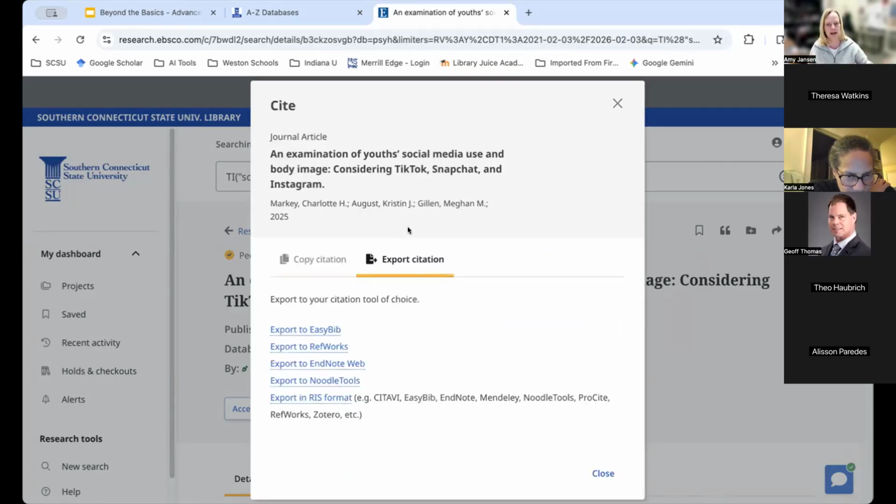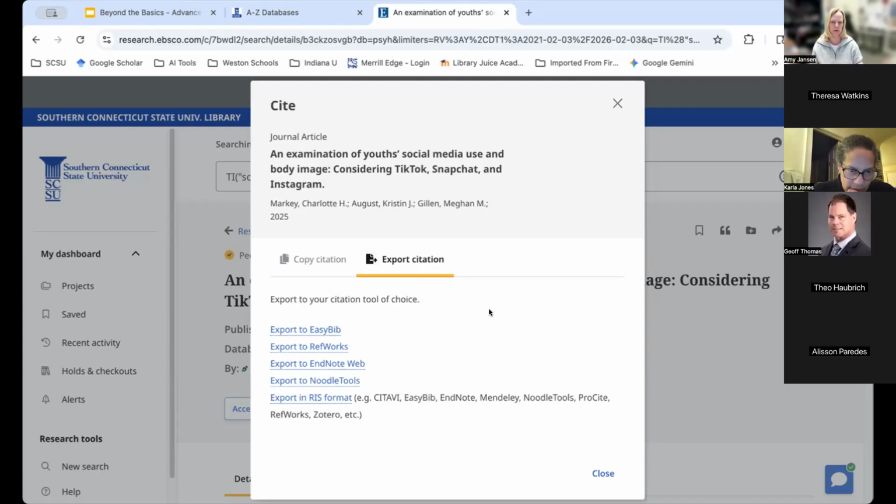Now, one thing you might want to invest in, and I know one of our other librarians, Rebecca Hedreen, has done some citation manager sessions. You could talk to her or you could talk to me. You could always have an individual session with any of us at any time.